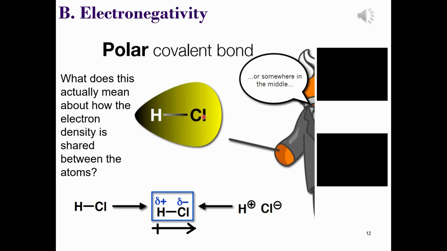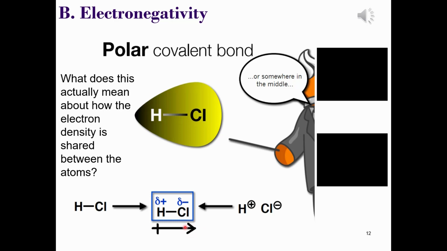Now, because there hasn't been a complete electron transfer, then what we use to represent this is something called a partial charge. Now, the partial charges are shown at the bottom of the slide, and the delta plus represents that the hydrogen has less of the electron density, and the delta minus represents that the chlorine has a greater electron density surrounding its atom. The arrow underneath represents a bond dipole, and we also draw these in such a way that the arrowhead is always placed closest to the atom with the greatest electron density.